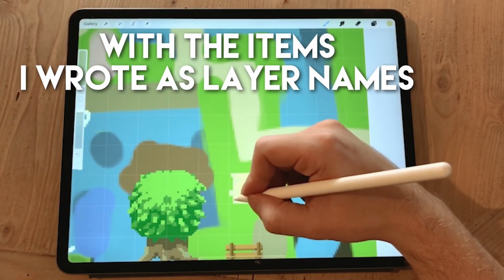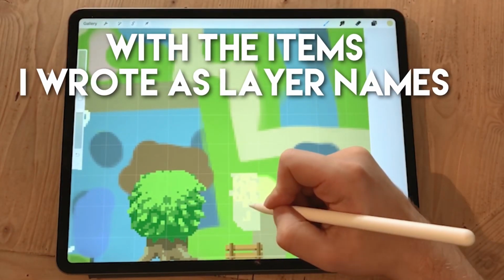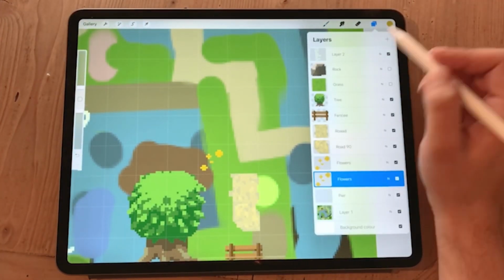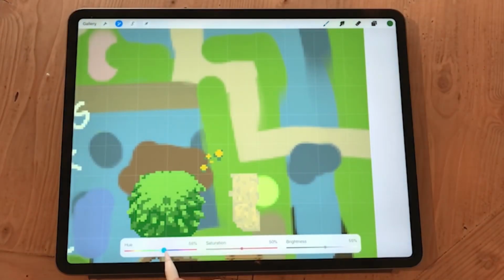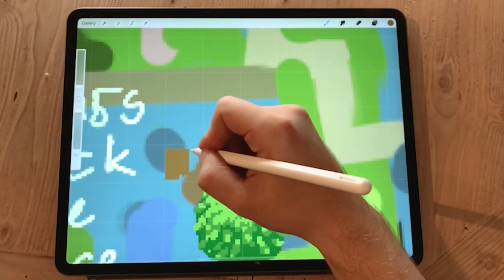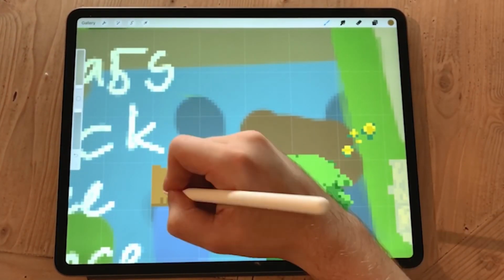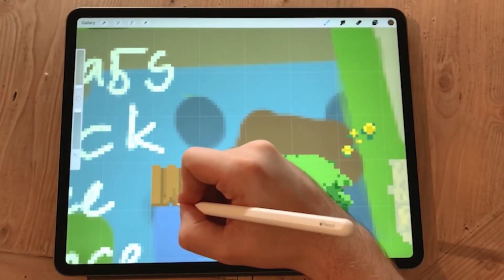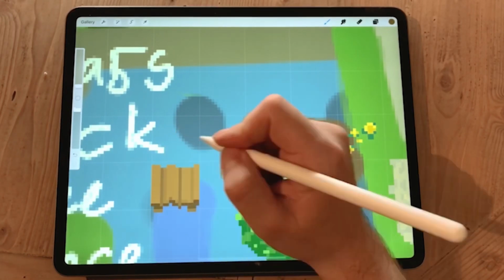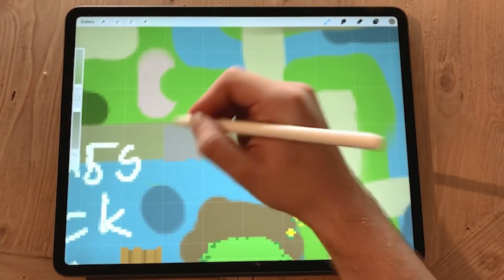Because this illustration has a lot of items, it's important to have proper naming for your layers. I don't name all the layers, but I name all of the items that are part of this tile set. So for example, the rock, the tree, the fence, those flowers, and so on, they are all on their own layer with that name, so it's easy for me to find that specific item when I need, for example, a rock or a tree to be copy and pasted all over the illustration.